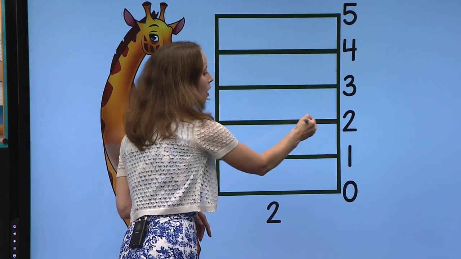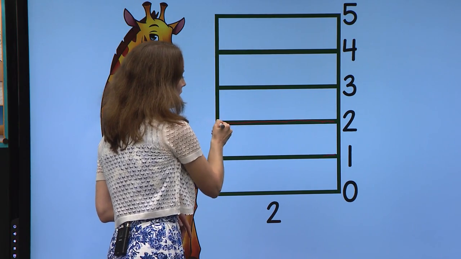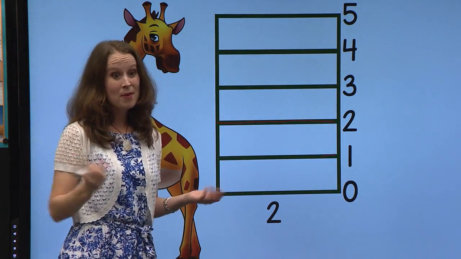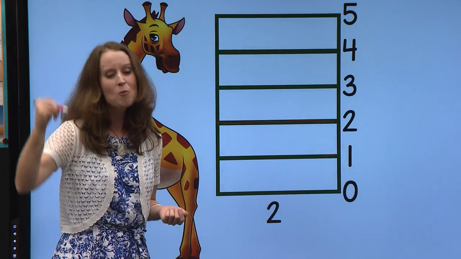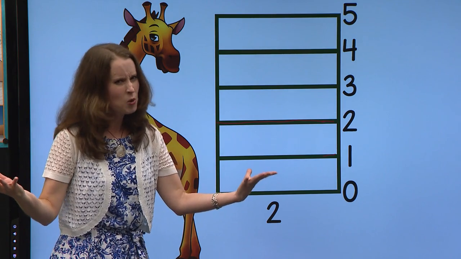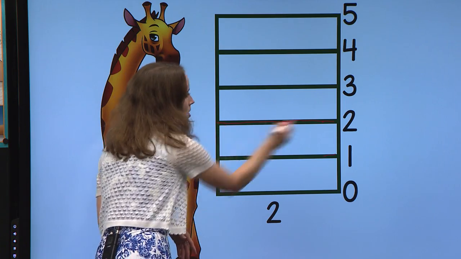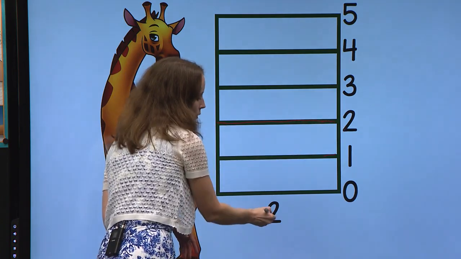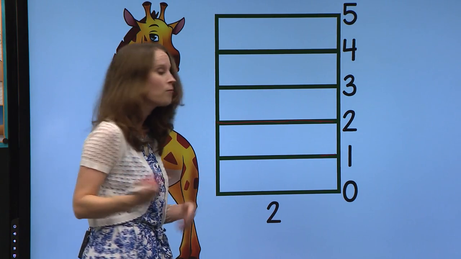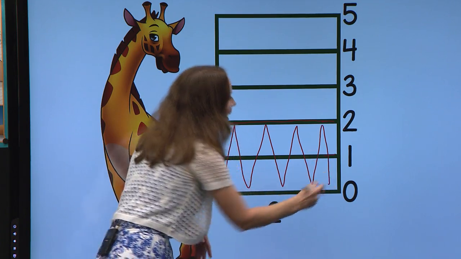I want to draw from my number 2 over. And I could take the time and I could fill in every single part just like when I'm coloring a beautiful picture. But I need to go quickly because there's a lot of things we need to do. So the best way to do it is to draw a line, check 2 goes with 2, and that's the number of blocks I need to color. And then I'm just going to zigzag, zigzag.